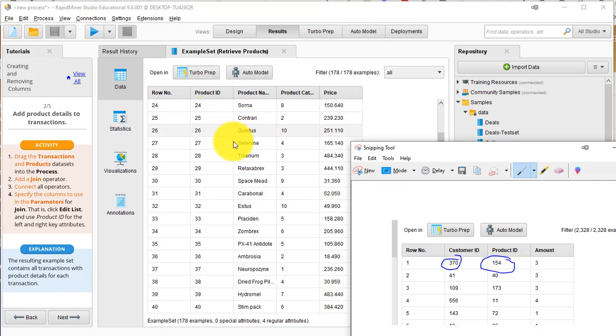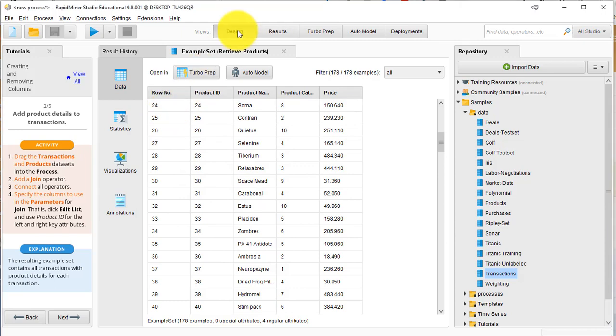Given a product ID, this one tells you the name of it and the price of it and so on. And this one just refers to product IDs as a purchase by a particular customer. So they definitely are related, because this column has the same product IDs as this column.